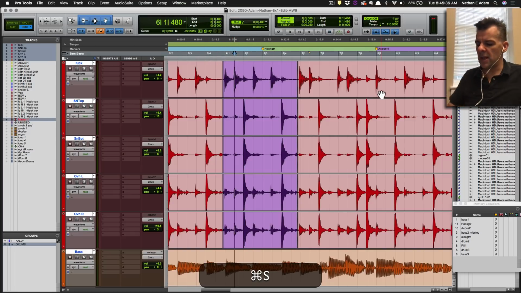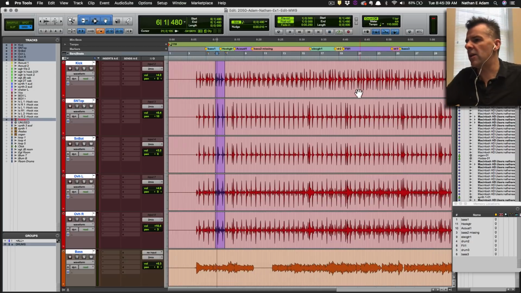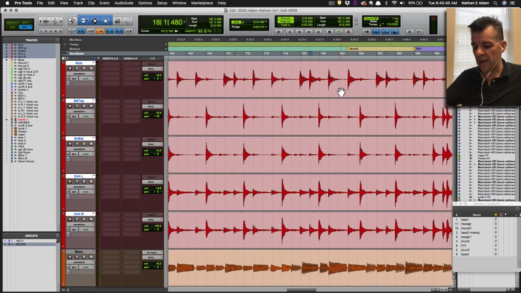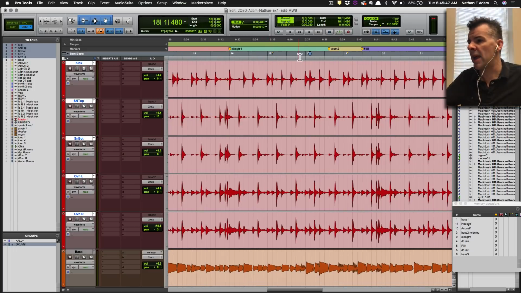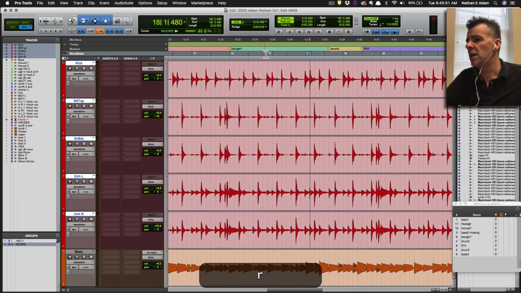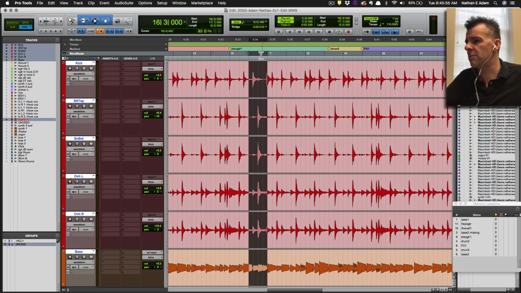Okay, so since we've done that one, let's go ahead and hit Alt-A to zoom out, and let's jump over to the next one, which I see happening here around bar 18. Now I'm going to move through these steps just slightly faster. I'm going to zoom out to where I'm at the half note resolution. So again, I'm using T to zoom towards, R to zoom out. I'm zooming out until I see this bar 16, bar 17, with at least a half note in between. So I can see, I feel like this is close enough to see my audio. So I zoom to this level.